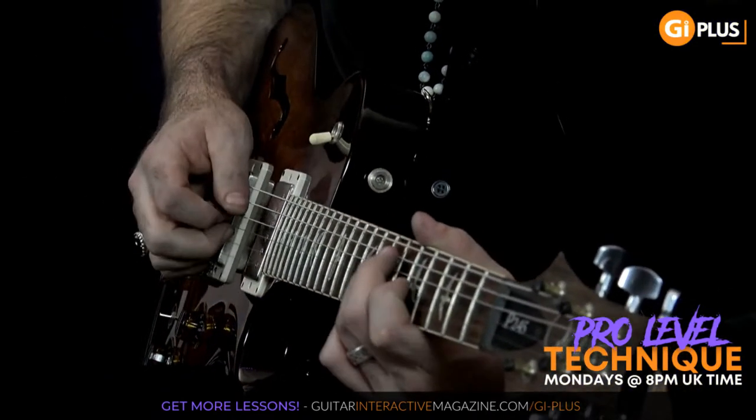What does that come out as? So we have D7 with a pick, G5 with a finger, D7 with a pick, and then G7 with a finger. So once again, D7, G5, D7, G7. It looks like this with the pick in hand. We get this.